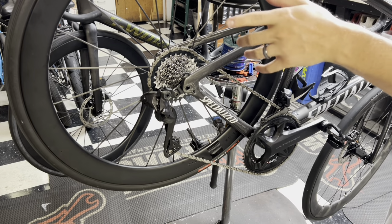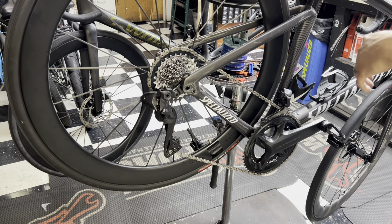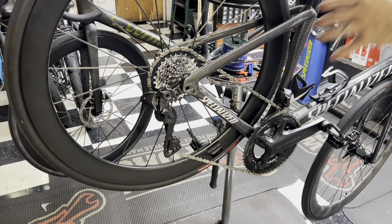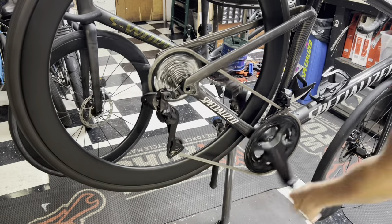But when I go outside on it and I hit it hard and go up and down, I shift on a load, it doesn't do it out there. So I don't know why that is. It just might be under load, but I'll show you guys what I mean. So we'll shift up and down here.